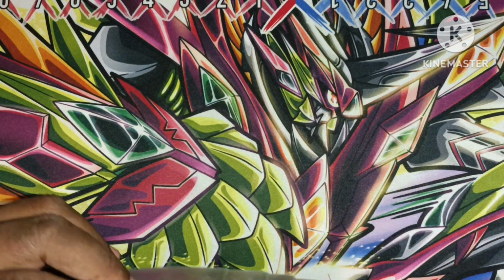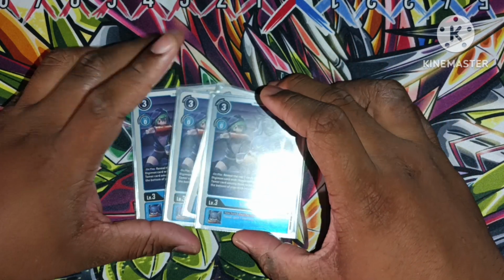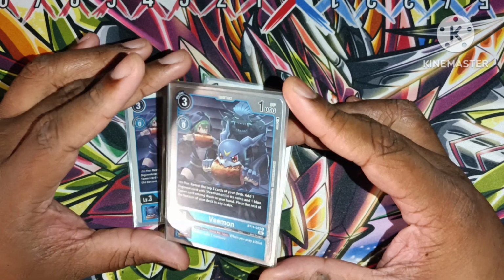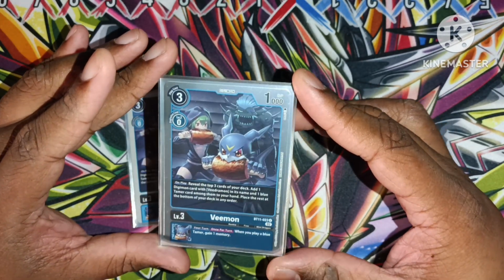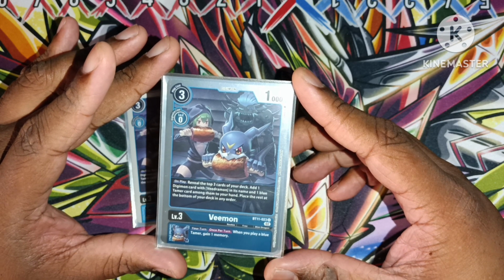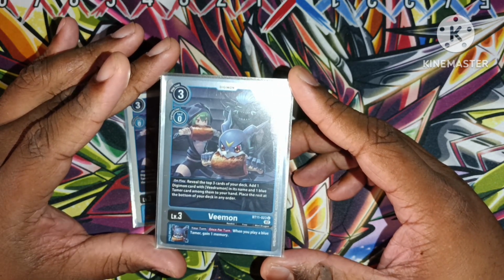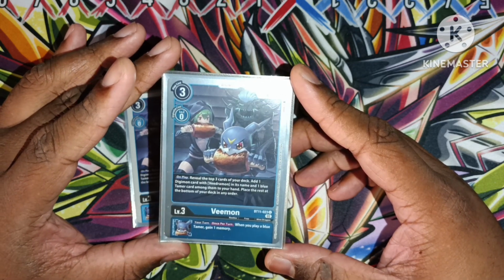And here's the deck I'm gonna be sharing with you. It's Veedramon, but more specifically, my UlforceVeedramon deck. One of my main partner Digimon for the game. But yeah, so this little Veedramon, he's a 3-cost, 0 Evo, 1 KDP. On play, reveal top 3, add 1 Digimon card with Veedramon in its name and a blue tamer among them to the hand. The rest go to the bottom of the deck.